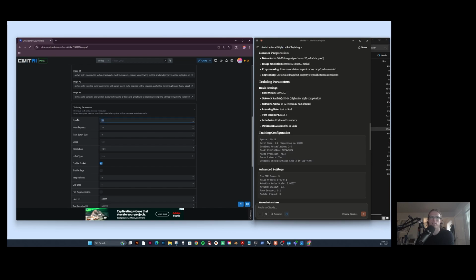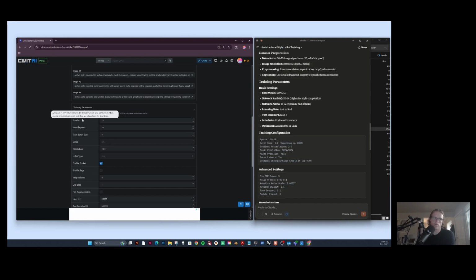So with epochs 10 to 15, I like to go on the high side. The epochs is, it says here, an epoch is one set of learning. By default, we will save a maximum of 20 epochs, evenly distributed, and they are all available for download. So basically it's a training iteration. Sometimes the 10th one is the best, sometimes the 5th one is the best.